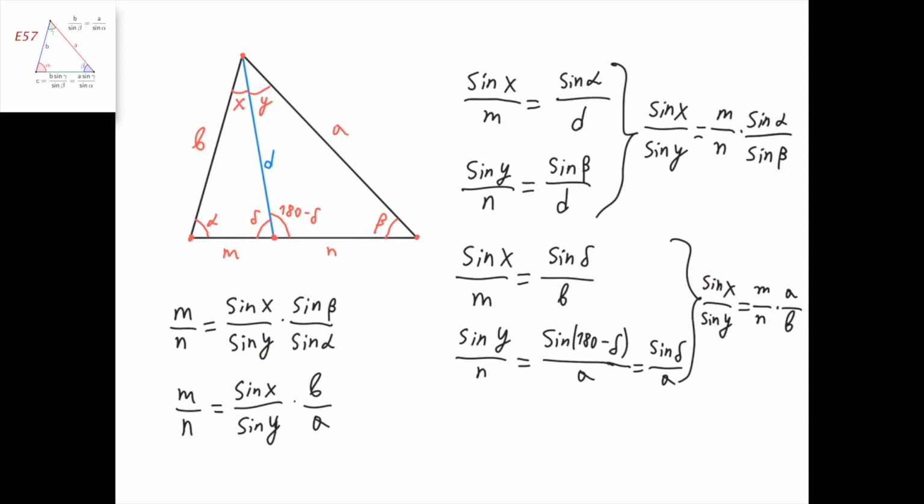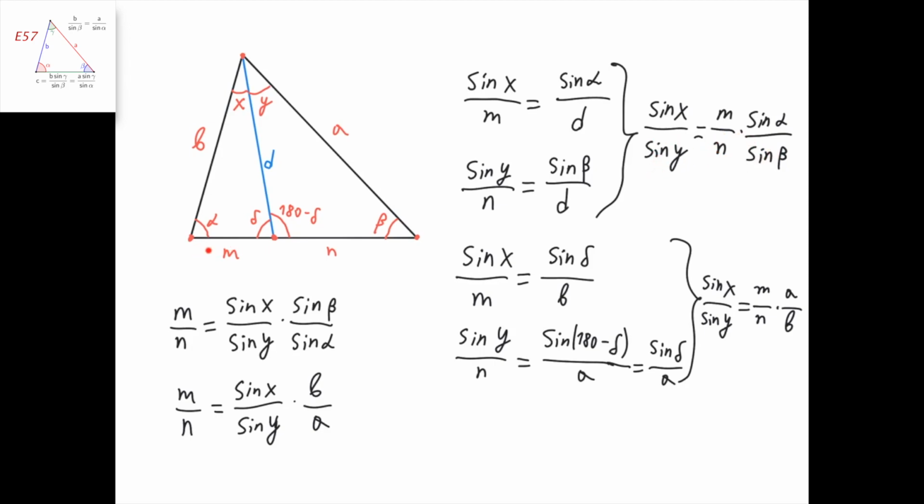If you wish, we can extend the brother and sister and wife and husband analogy to this case as well. For example, look at this equality here. Suppose that X is a woman married to the man M, and Y is a woman married to the man N, and X and alpha are sisters, and Y and beta are also sisters. Here, above the fraction, we have sine of X, and below the fraction, we have sine of Y. And here, above the fraction, we have all the good friends of X, and below the fraction, we have all the good friends of Y.